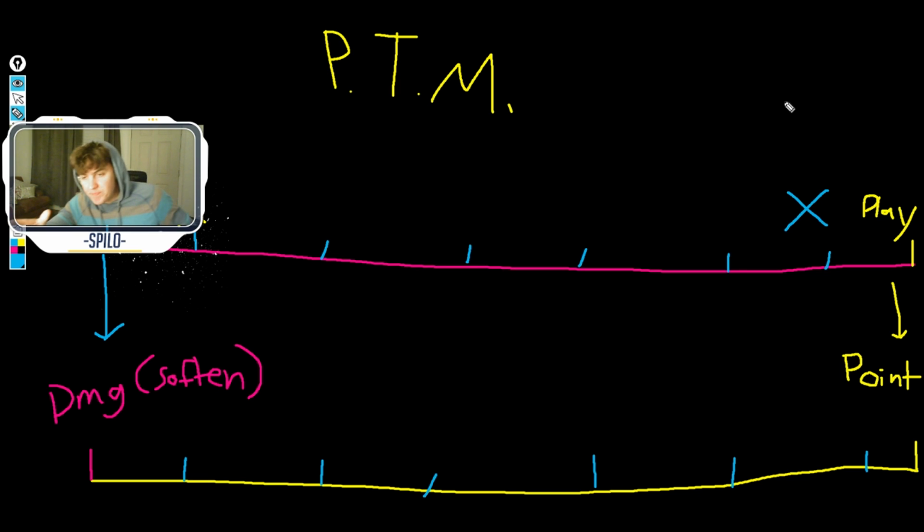So you can kind of see how, depending on what composition you're going into, changes how you play the composition. Now, for all you up-and-coming coaches, all you up-and-coming Tier 2, Tier 3 players, Tier 1 players, understanding that your job in the composition, your job as a team, changes depending on what you're fighting is probably one of the most important pieces of advice that you'll ever hear, and something that took me a long time to learn, but once I did learn it, it was incredibly valuable. Your job changes. So let's go more into the combo side of things.